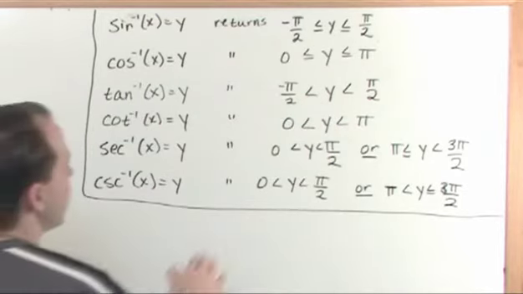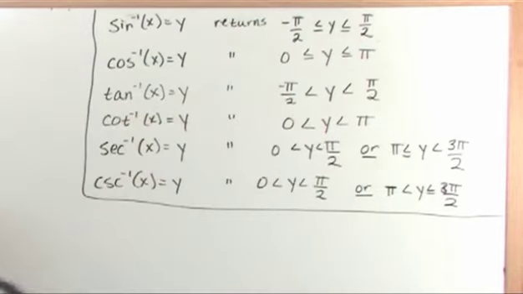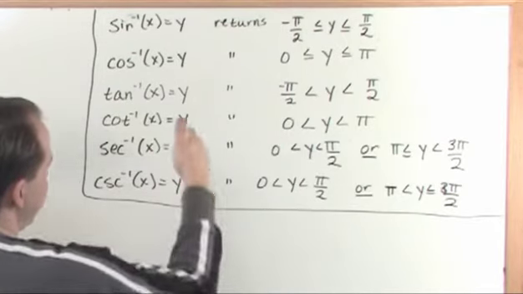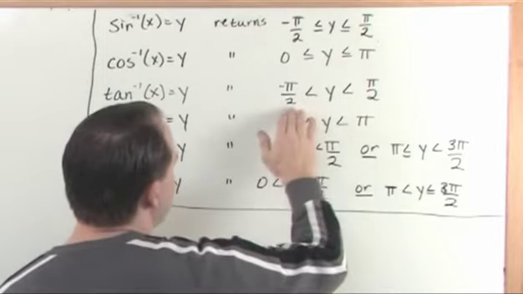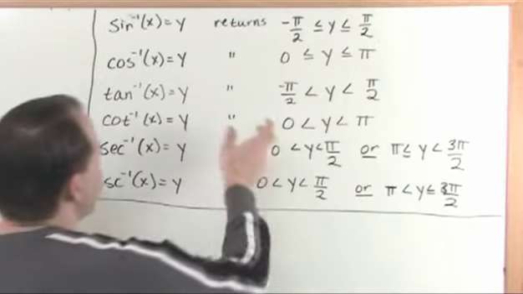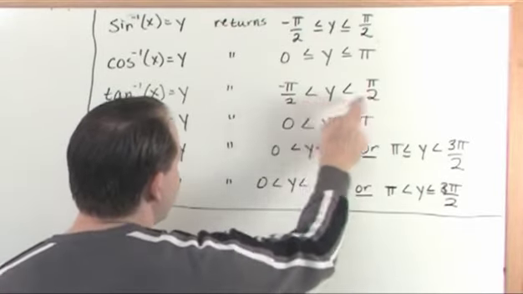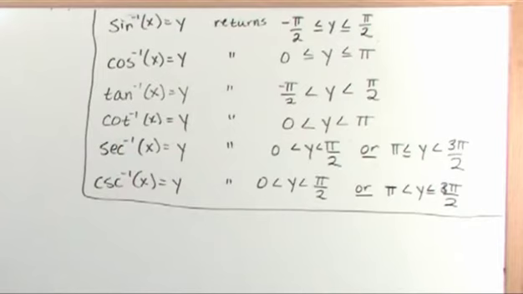And the reason it doesn't return those is because if you graph the tangent function, you'll see some singularities, vertical asymptotes there. And so you obviously can't define it to return angles that cross a vertical asymptote, like would happen at negative and positive pi over 2. So you just define the function to not return those values and only return the values between them.